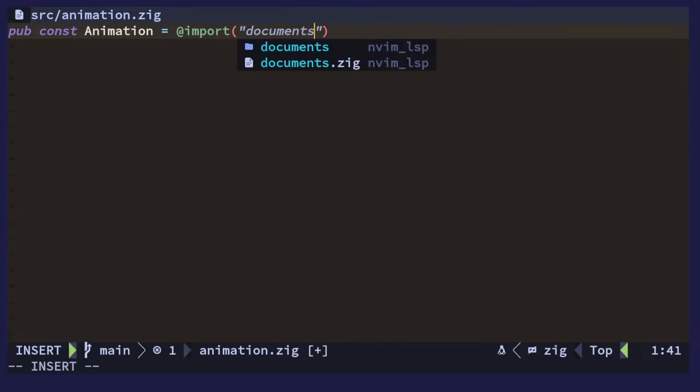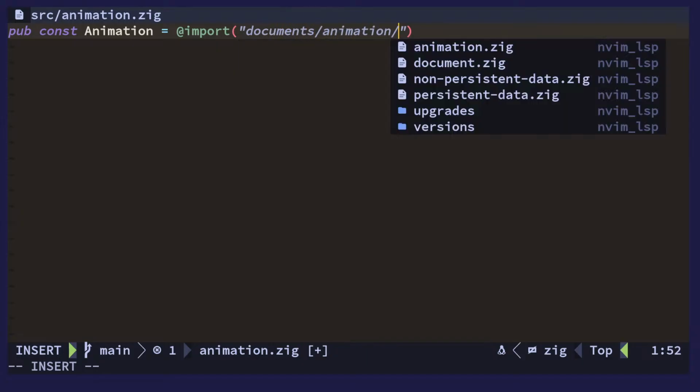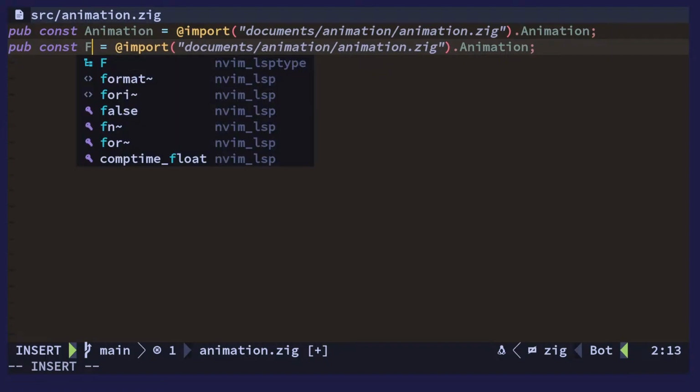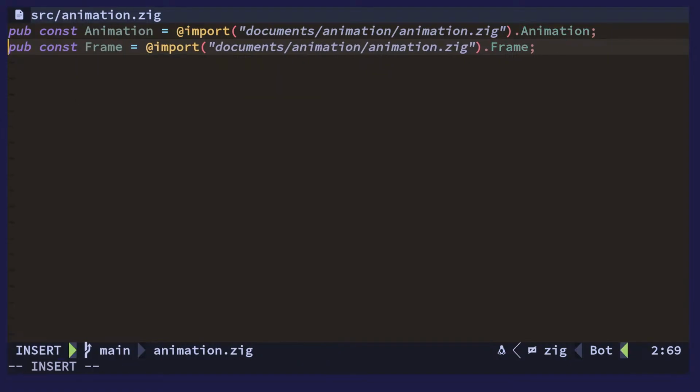Documents, animation, and then we have a frame. So this is the thing, using namespace was so good here. I wish it was still there. I know that it makes the implementation of runtime things very hard.